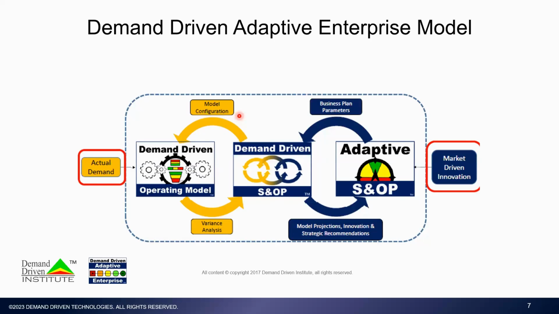There's two major pieces of activity in this. Variance analysis is that bit of learning from the past. And we're going to go through some reports within the application and other views that help us understand how did our operating model perform. From that and through the S&OP process, which also includes inputs from the future, what we expect is going to happen, we can make then adjustments to our model.